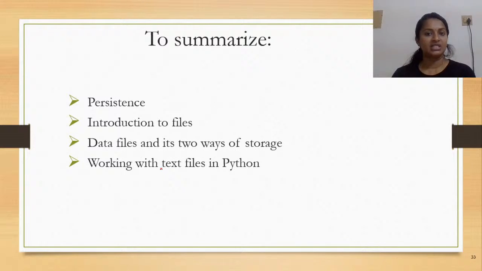Then we saw the different types of data files and the two types of storage. Which were they? Text files and binary files, right? Then we saw how to work with text files in Python. We saw a few functions like open as well as close, and then the different syntaxes and the different ways in which the functions could be used. So all these things we have covered.